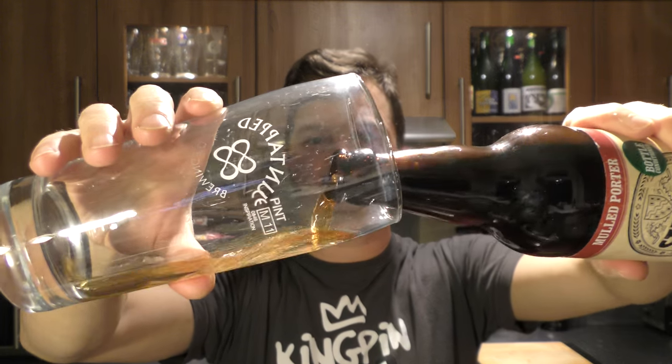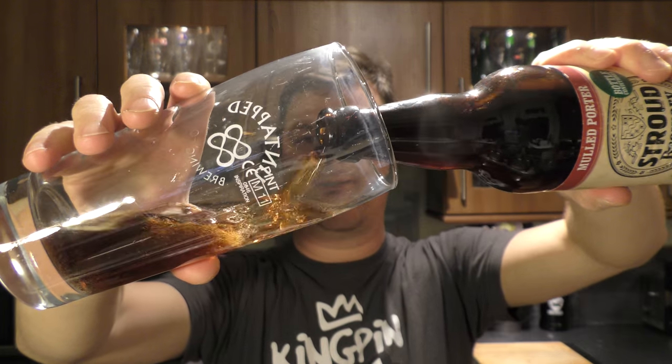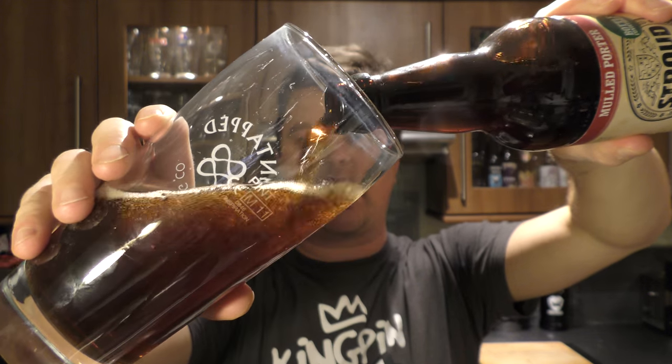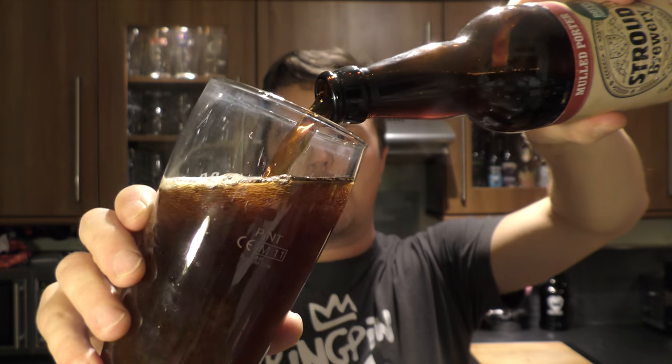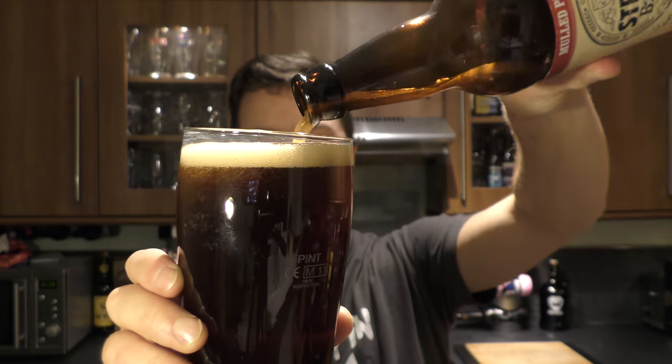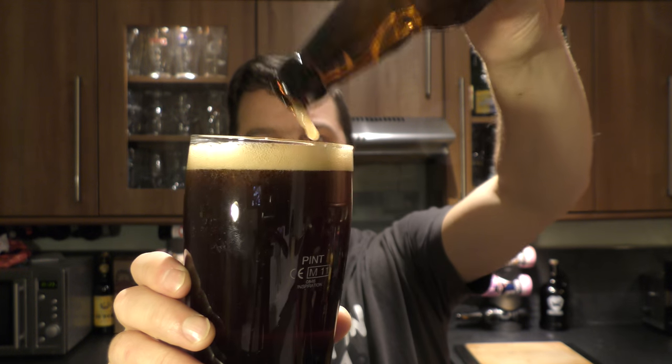Let's get the beer out into a glass and see what we get. So we have a red bottle cap, beer in the glass, nice bit of smoke on the opening. So a mulled porter. I'll give the description later on. I don't want to give too much away to myself or you guys, the viewing audience, because, oh, look at that, bottle conditioned.